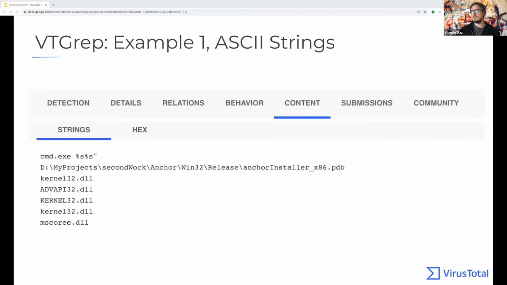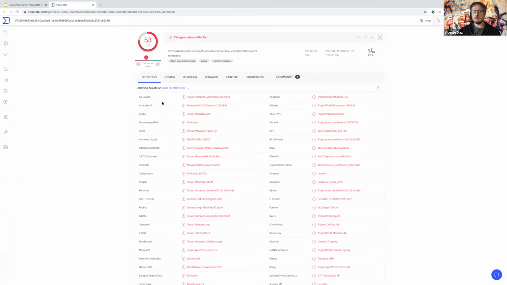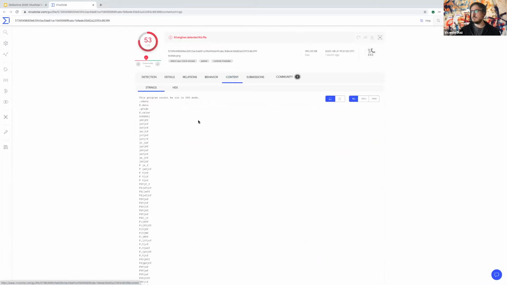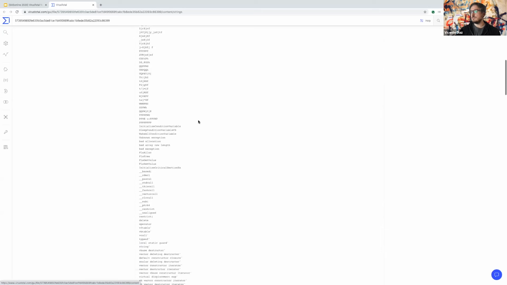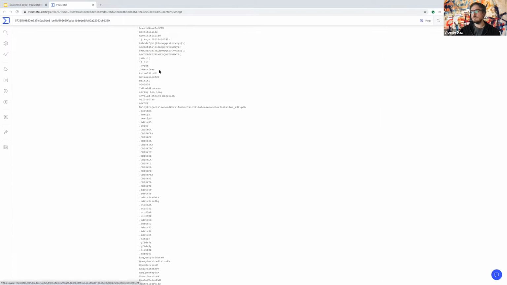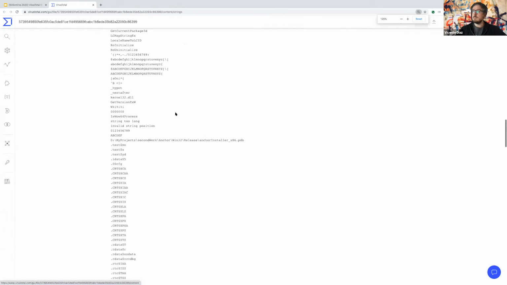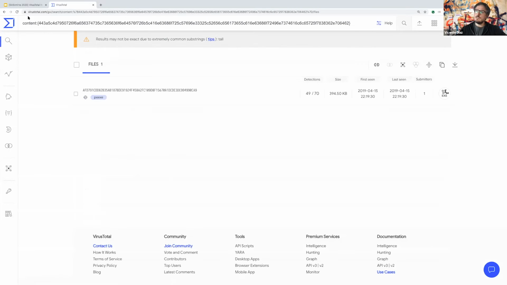So what can I search for? Let's start with the basic stuff. In this case, we can search for strings, right? Let me just show you how to do it. So this is just some TrickBot sample. You can go into content and you can directly search from here. As I told you, you can use the content modifier, but if you want, you can simply go here, find your favorite string inside the content. I'm thinking that maybe I will make it bigger, it will be better. And you just click and automatically you will search.